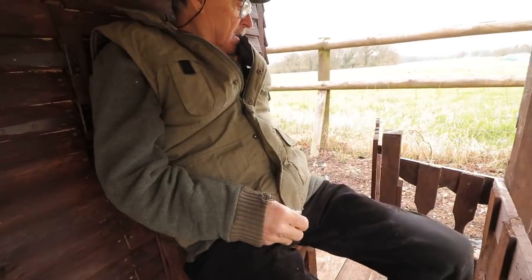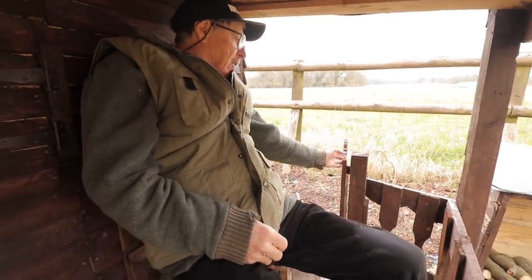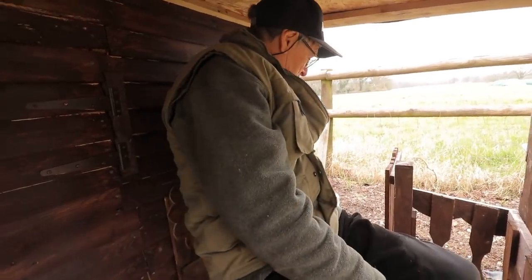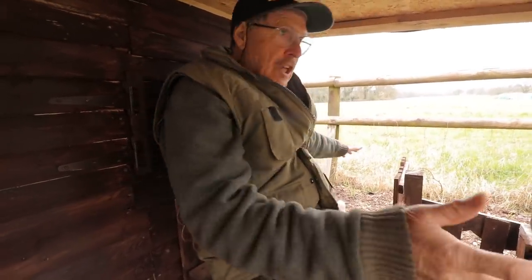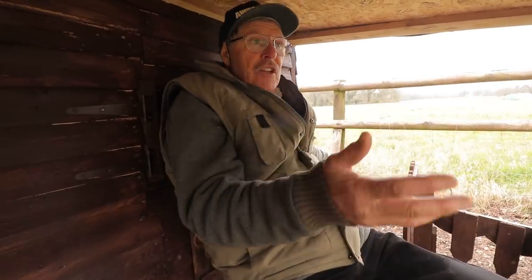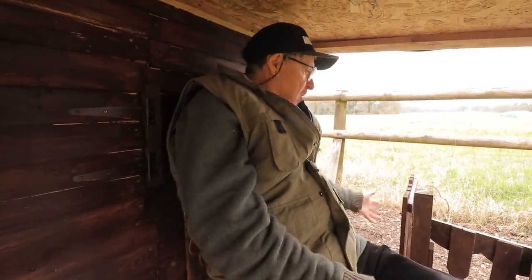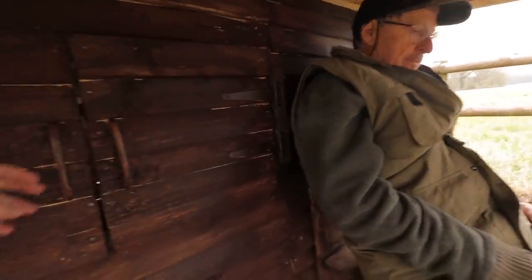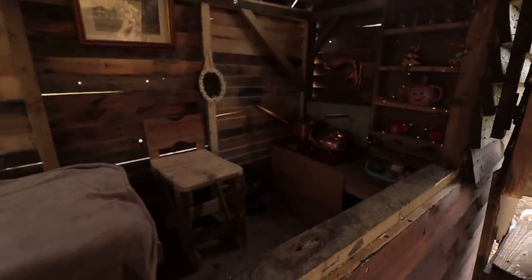I put a gate in there. Escape gate, so we can go out there if we want, if she wants to go out looking for mice. And then, obviously, we're talking a village build, so we're going to build other stuff, hopefully, for her to play in. So there's access to get to another project we've got. And look, this is absolutely awesome. She's got a little vanity mirror over there as well. What kid wouldn't want to play with this?